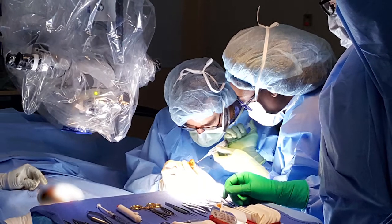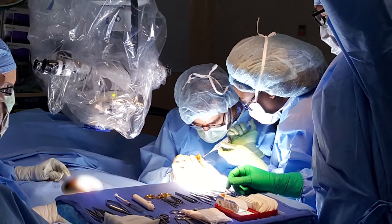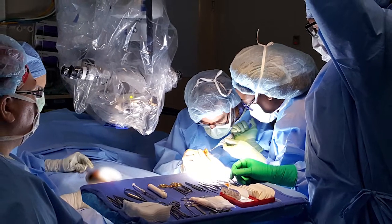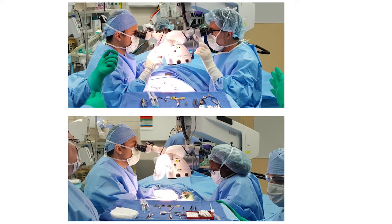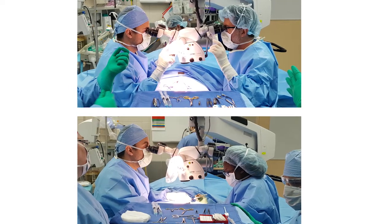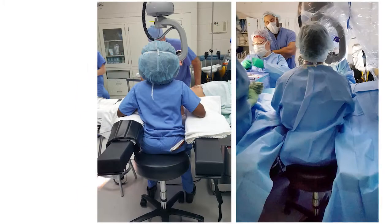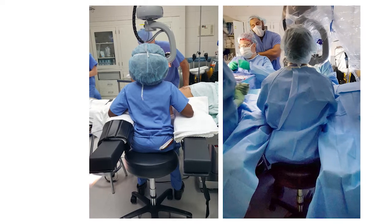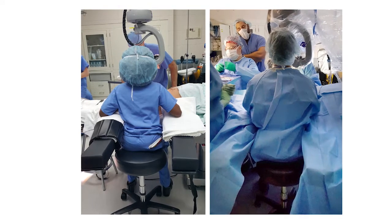The common thread was the need for access to the patient or surgical site. In any surgery, there are two surgeons — an attending and an assisting — which can include a fellow or resident conducting the procedure directly over the surgical site from opposing sides of the patient. In the case I observed, there were three doctors, one swapping out for another after a period of time. All the surgeons are of different statures: Dr. Bakari is five foot zero, one colleague is five foot seven, and Dr. Niederberger, whom Dr. Bakari would be swapping with, is five foot eleven. Each of these differently sized doctors were forfeiting a degree of their own comfort so another colleague could regain some comfort, all while attempting to access the surgical site — and doing this for four, eight, even 16-hour procedures.